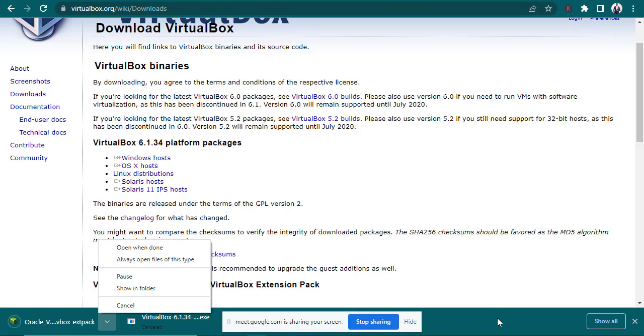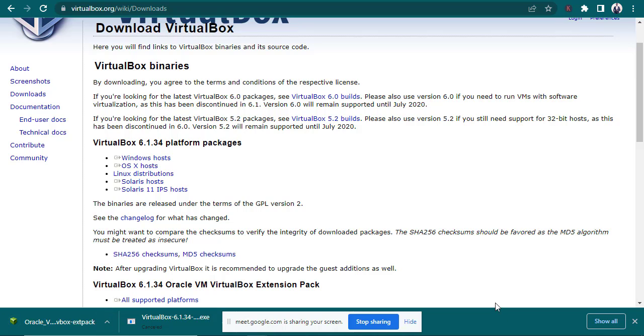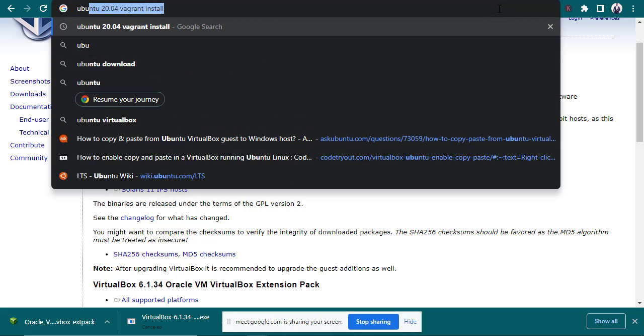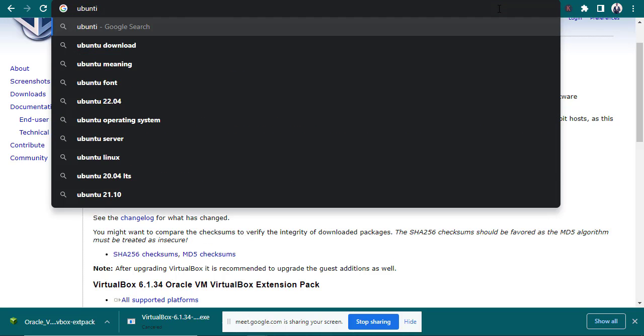So when you've downloaded VirtualBox, right, the next thing you want to do is download Ubuntu.